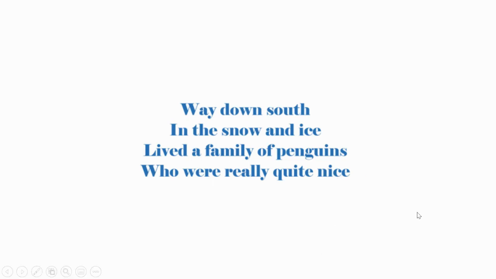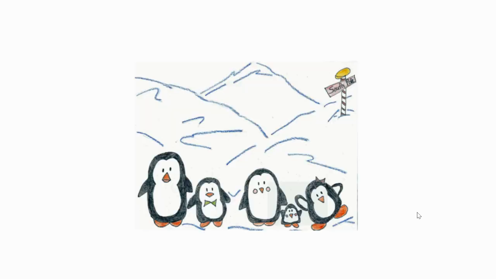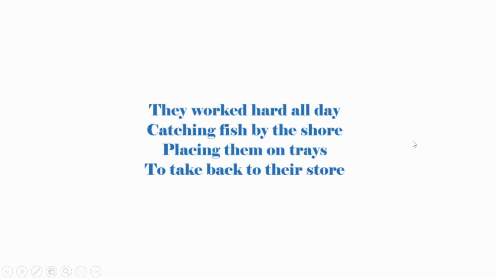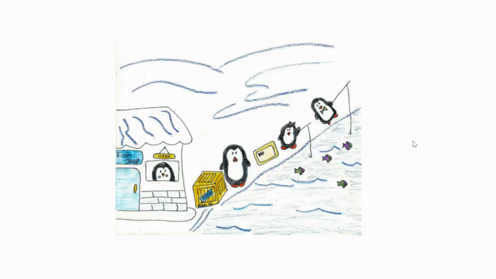Way down south, in the snow and ice, lived a family of penguins who were really quite nice. And here we can see the family of penguins in the South Pole. They worked hard all day catching fish by the shore, placing them on trays to take back to their store. So here you can see all of the penguins catching fish and putting them on trays. This is one of the trays where they put the fish.